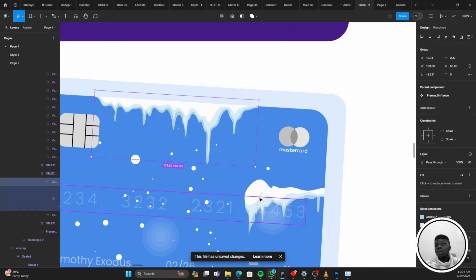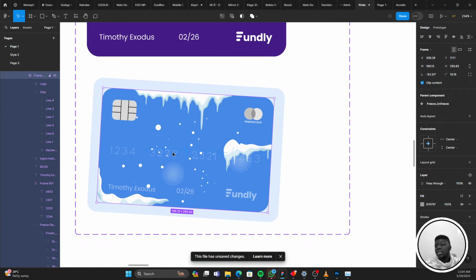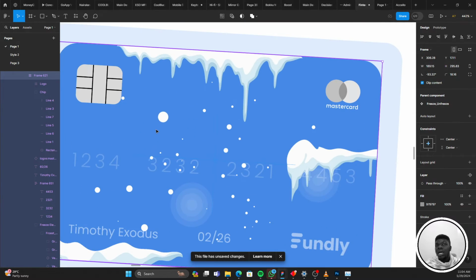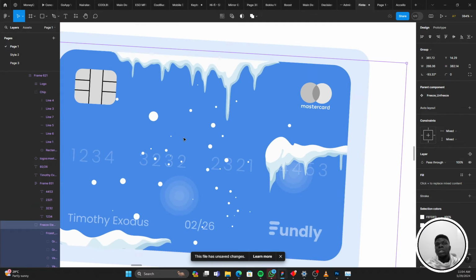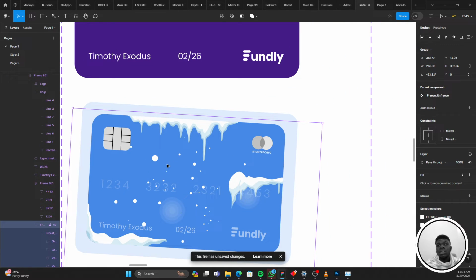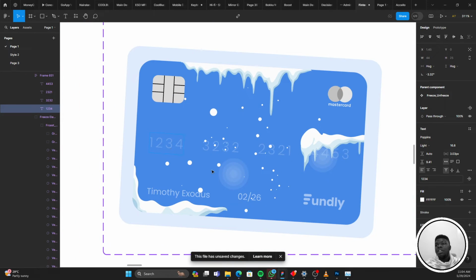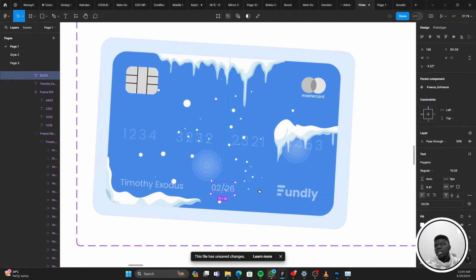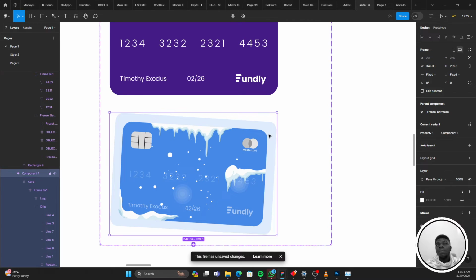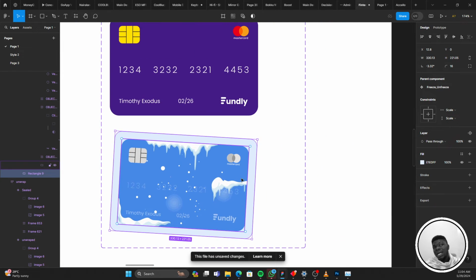These are vectors though. You could check SVG sites and get close to elements like this that you can work with. I know I was supposed to have snowflakes, but no time, so I just worked with circles. And then for my text, I reduced the opacity to give it that frosty look. And then there's a rectangle behind.